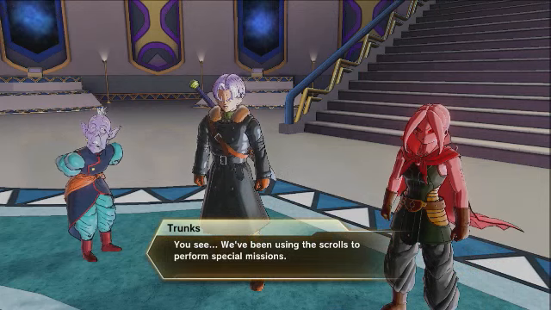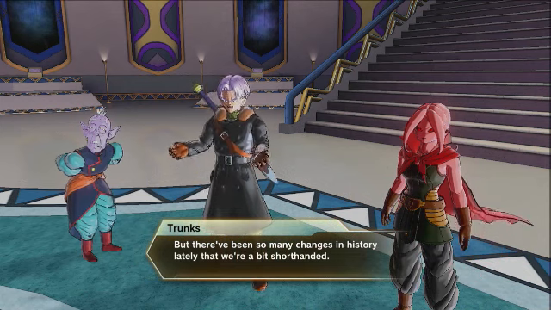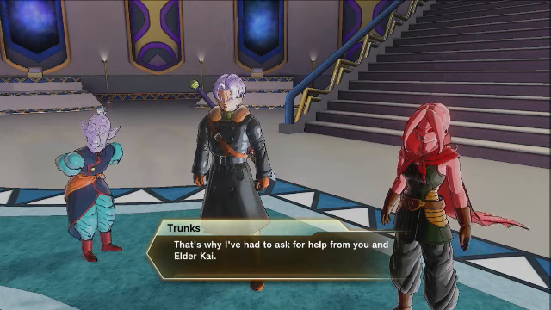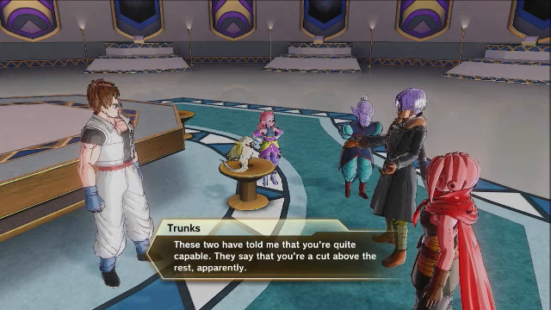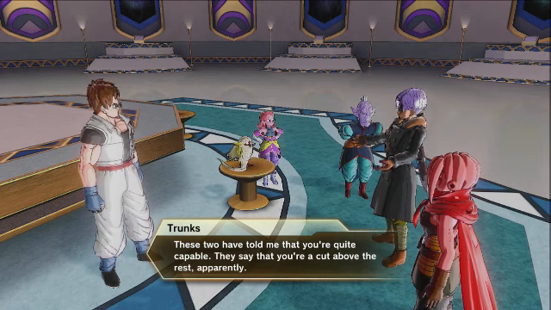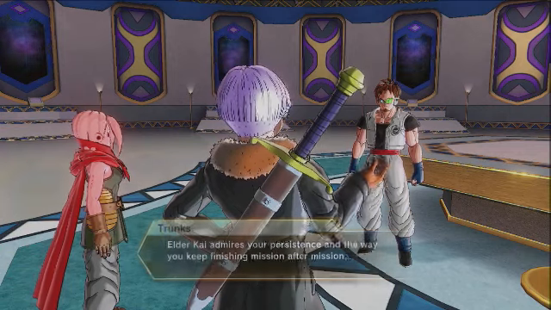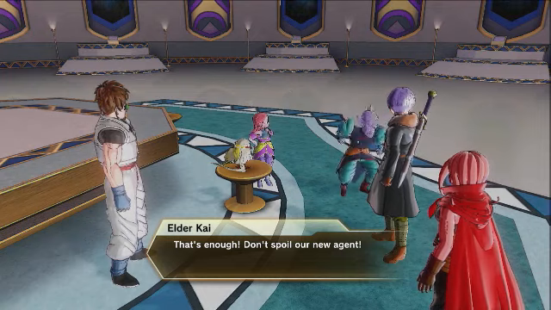You see, we've been using the scrolls to perform special missions. But there have been so many changes in history lately that we're a bit short-handed. That's why I've had to ask for help from you and Elder Kai. These two have told me that you're quite capable. They say that you're a cut above the rest, apparently. Elder Kai admires your persistence, the way you keep finishing mission after mission. That's enough! Don't spoil our new agent!